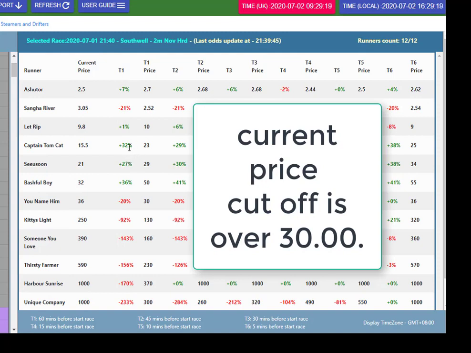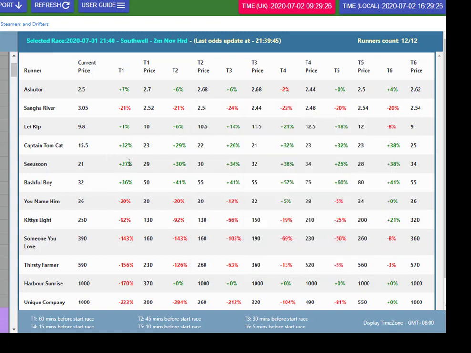And I'll show you in the results why we don't back some of these races. When we talk about 4 and under, that means 4 all green selections. Well, this one's only got 2 all green selections. Let It Rip, you can see it's got one of them red, so that counts it out. Now this is only one way to use it. So that is the criteria that we use.